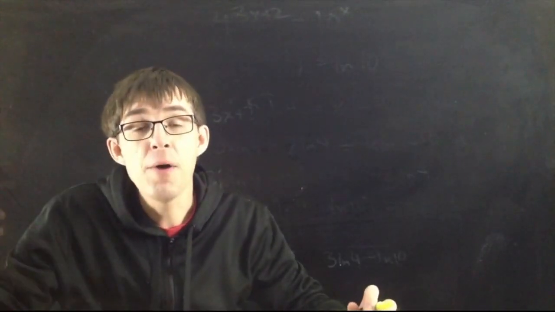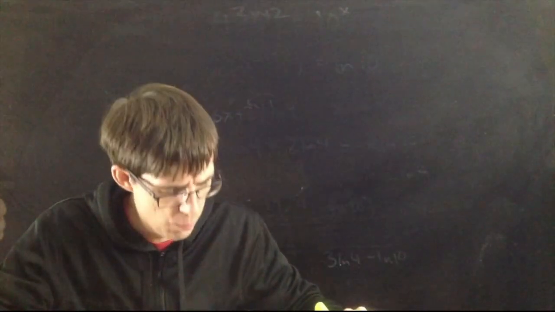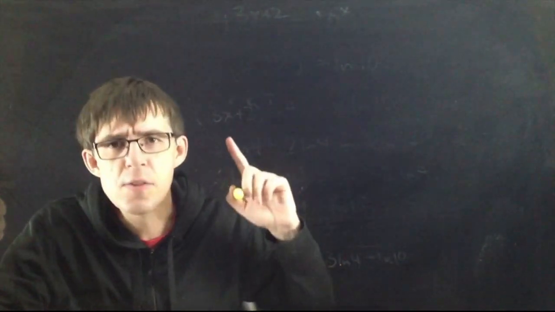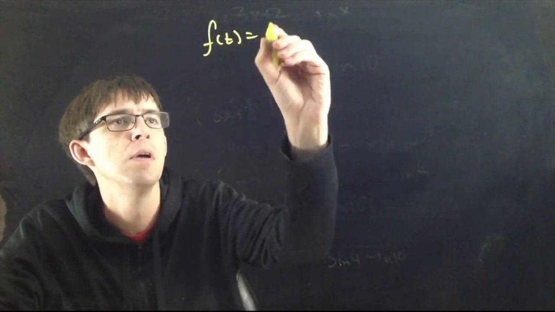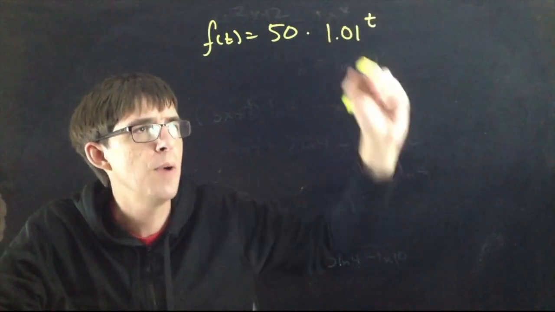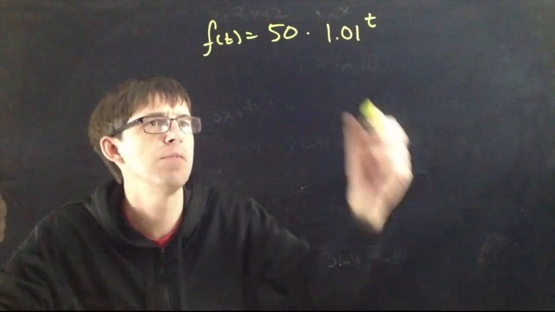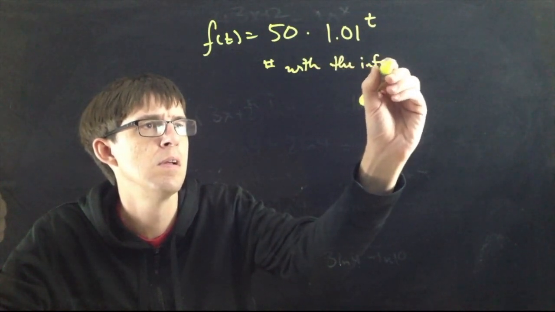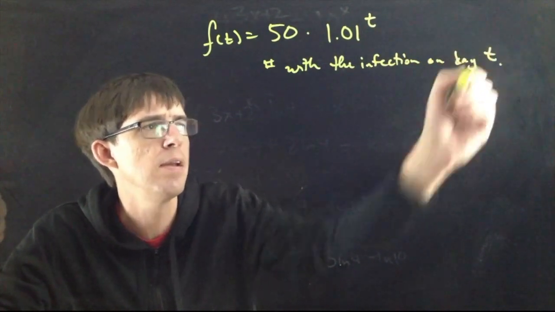Now that we know all about that, let's just do one more of those. But this is in the context of a real world, applied problem, just to convince you that this really is important for something. Do you remember my made-up example about the pandemic last time? This was a function which is supposed to represent the number of people who have the infection on day t, all right?